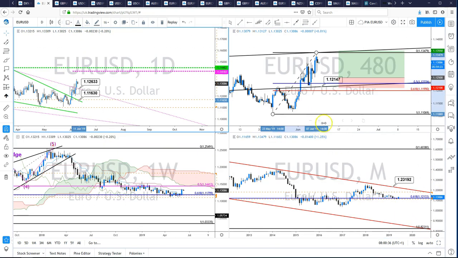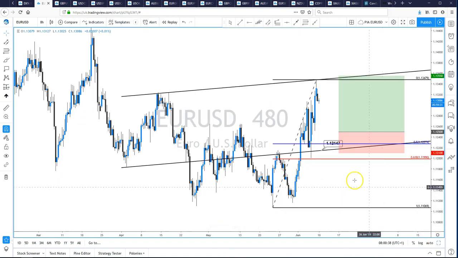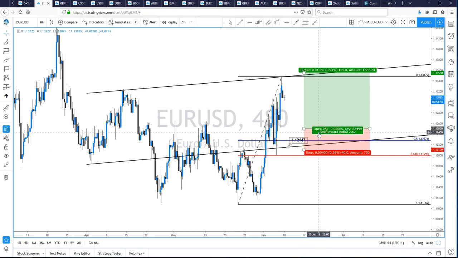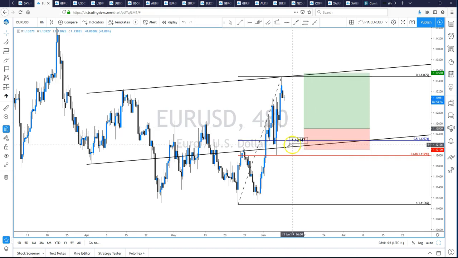However, to the downside, this is what we think could potentially play out today. Double bottom formation could be seen as a double-headed reverse head and shoulders pattern. So levels up close to the previous swing high found some selling interest. We've seen that move lower overnight. We've got some trendline support at 112.15. We've got some bespoke support at 112.50. So again, this is the band that we're going to look to buy into today.